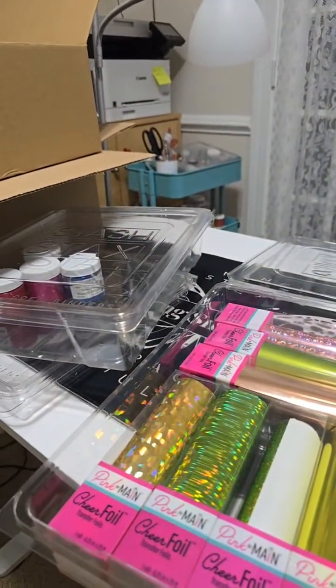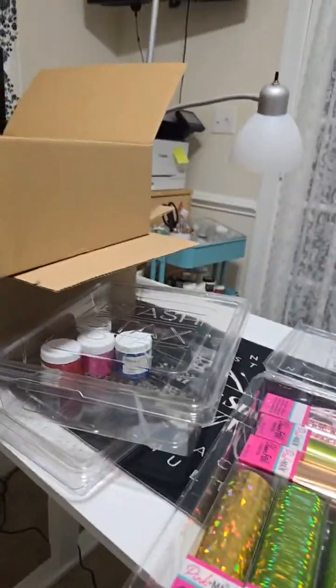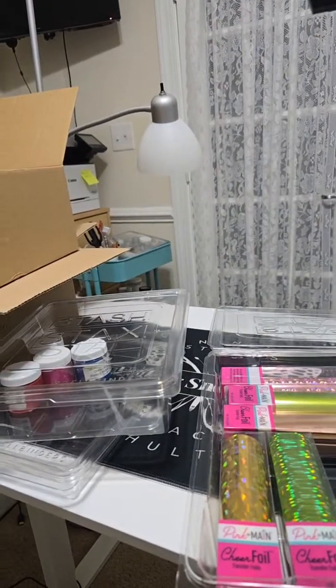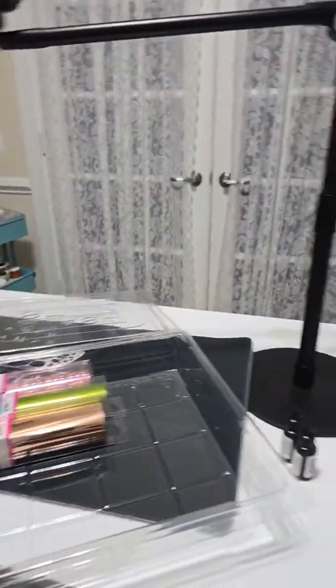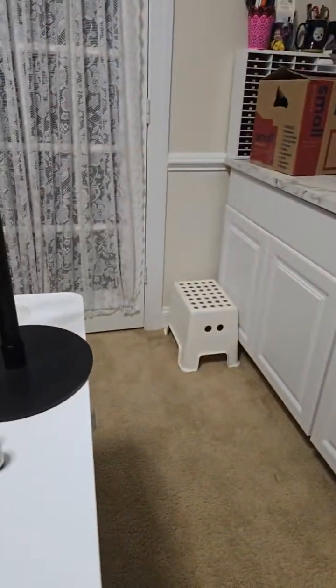Hi, Tracy. Yeah, so just another storage option here. You could stack them, or do them by color option. I think they sell these in, okay, it looks like 2 come in the 12 by 12. I'm reading the side of the box here. Hold on, let me put these away. Okay, so you get 2 in the 12 by 12.